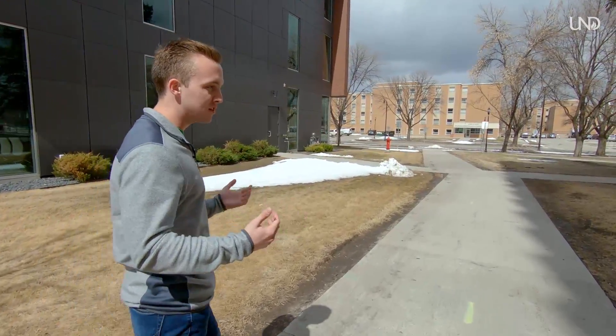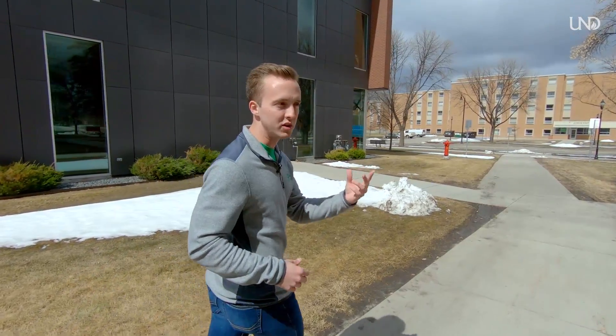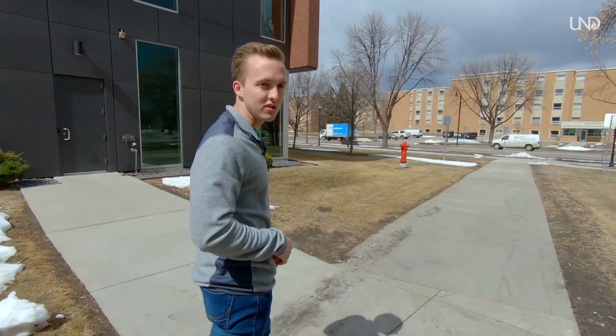With the traditional style and the suite style, they're the same price. The only difference is with the suite style you're going to have four roommates instead of just you and your roommate. You can check out more information on those and take a virtual tour on our website as well.